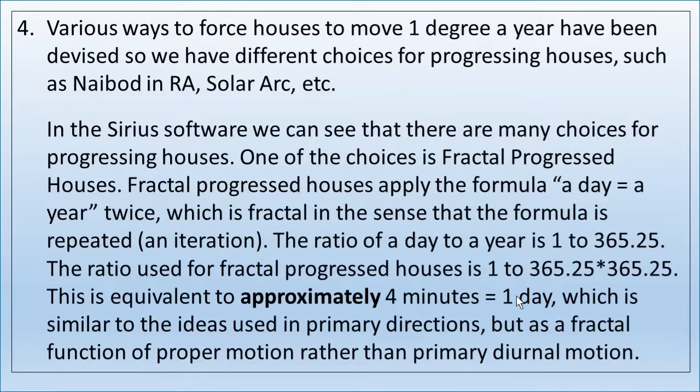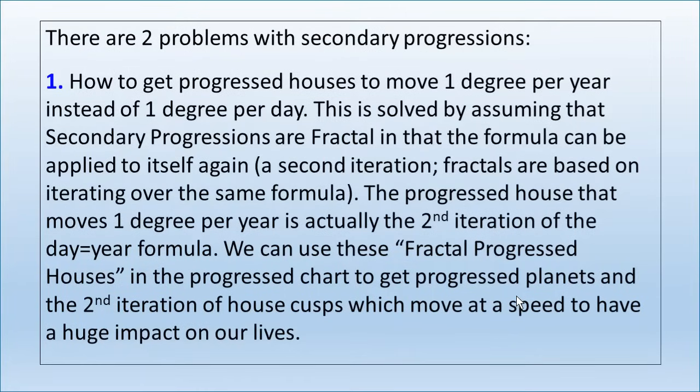Now I go into that in much more detail and take about a half hour to explain it all in a separate video. But it's very simple. We just do a day equals a year twice. So it's an elegant idea. We don't have to introduce anything else. Astrology is fractal. We use this idea of fractals throughout vibrational astrology. It's consistent. It's simple. You could almost derive it logically that this would happen.